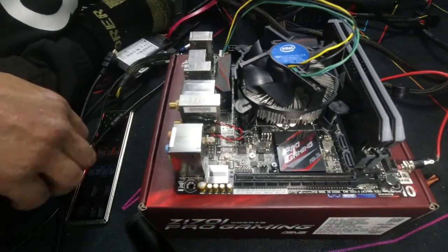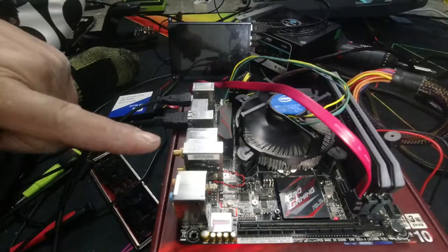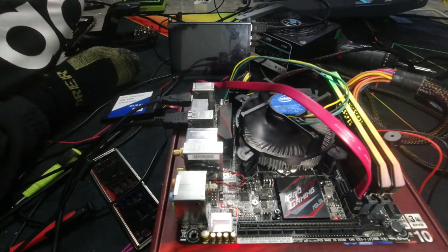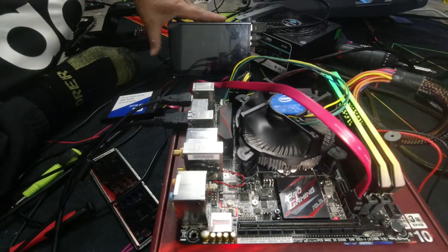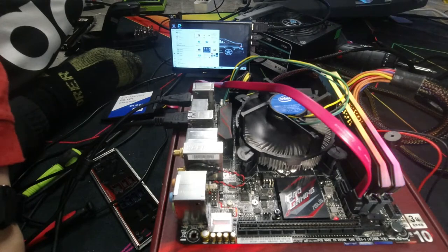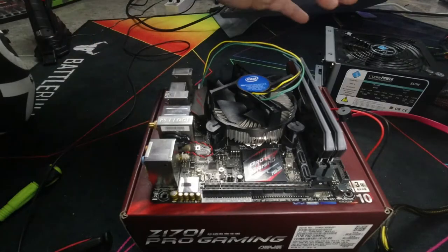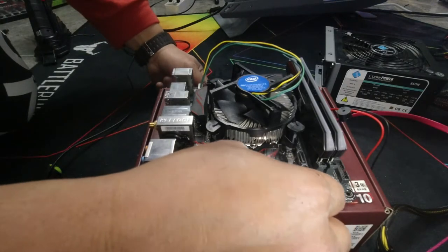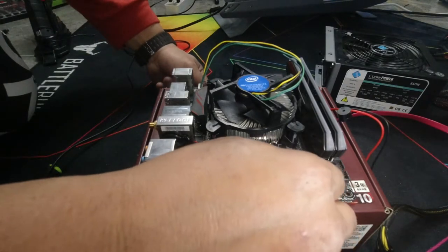Now we'll plug everything in and make sure it all works. It should beep once. If it beeps more than once, then that's cause for concern. It's telling you that there's something else wrong or something missing. There's one beep. Now that we know that it all works fine, let's just shut it down and let's continue with the install. Now another thing is, if you have any plastic still stuck onto any parts of your motherboard, peel it off now because it's going to be a lot harder to take off later.